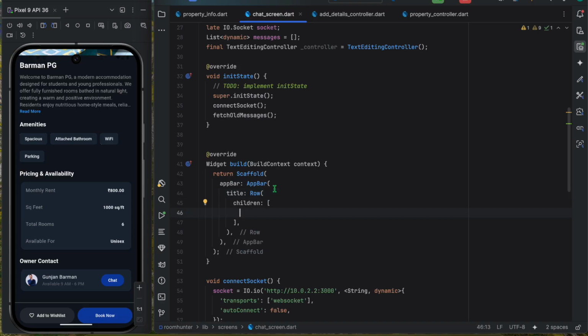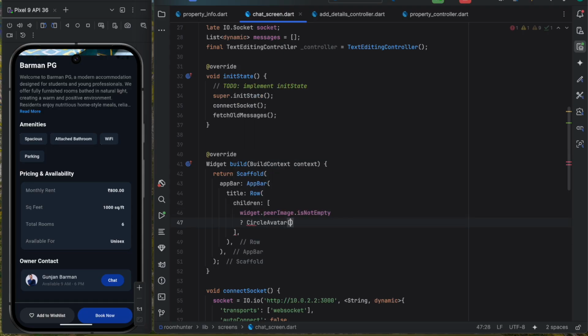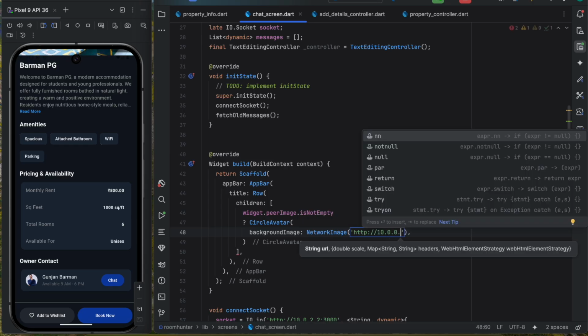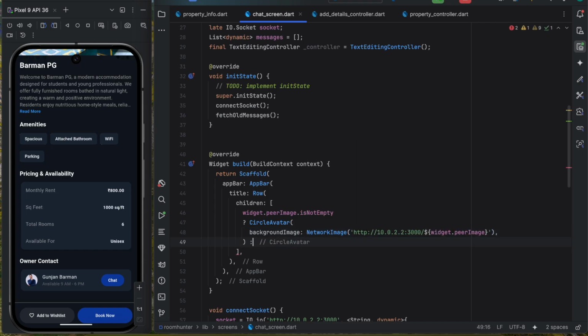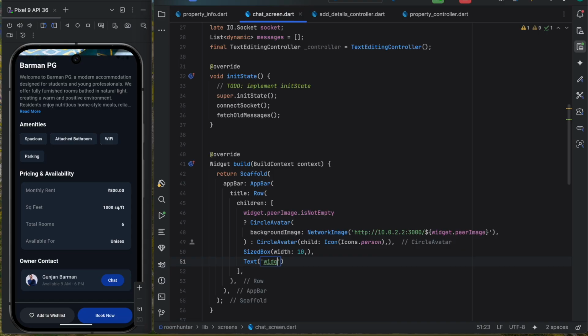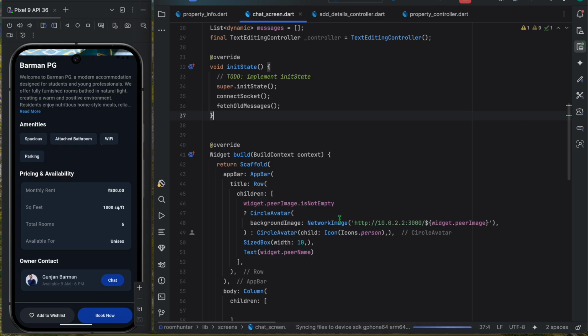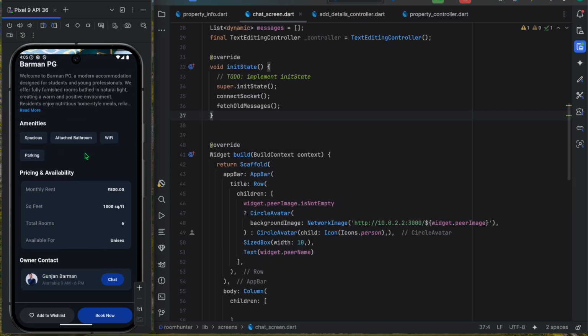Let's run it and check whether in the app bar we are getting the owner name and image or not.